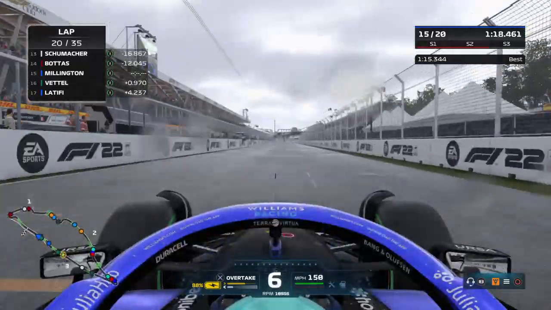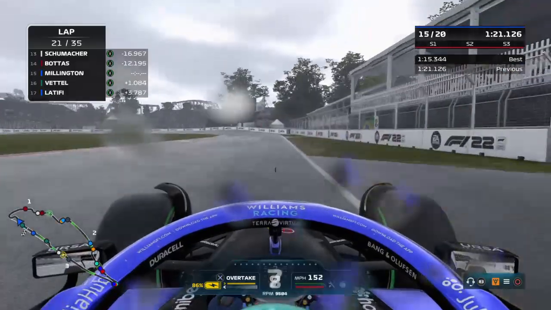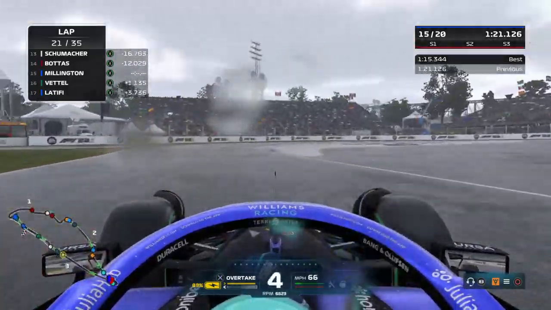I'll tell you this one for free, Mark. Okay, the race engineer. It's definitely faster on inters. If you think we're on the crossover, you're mad.